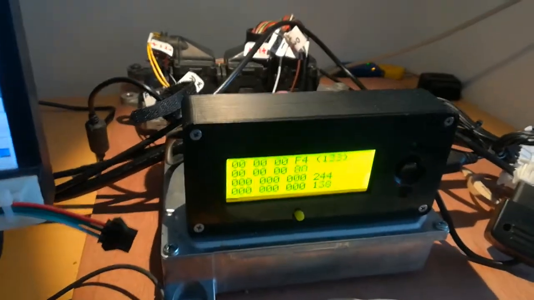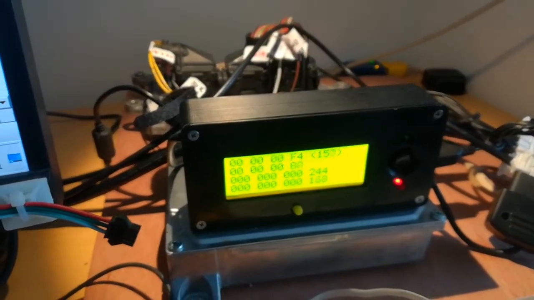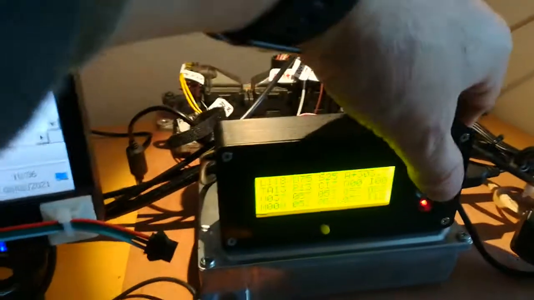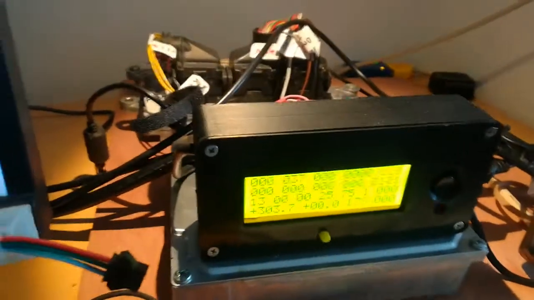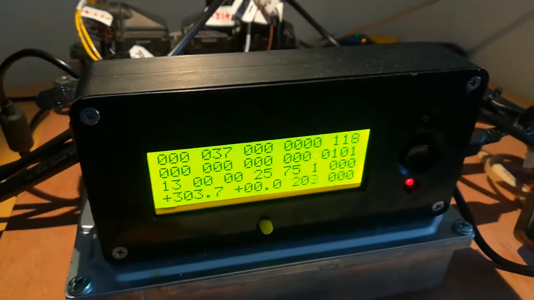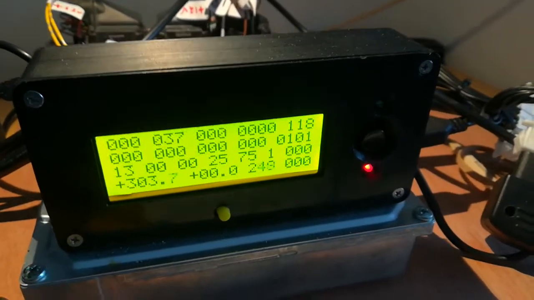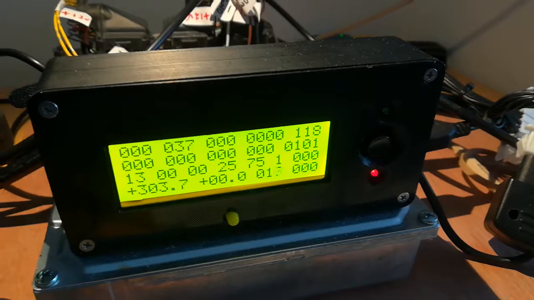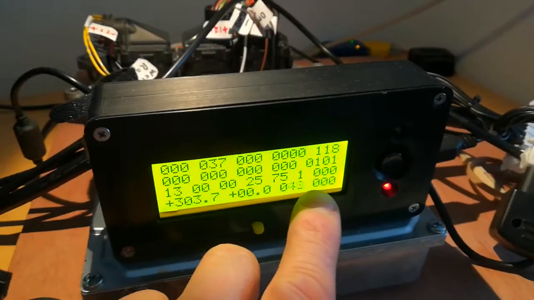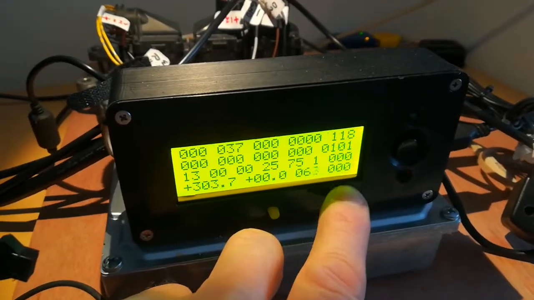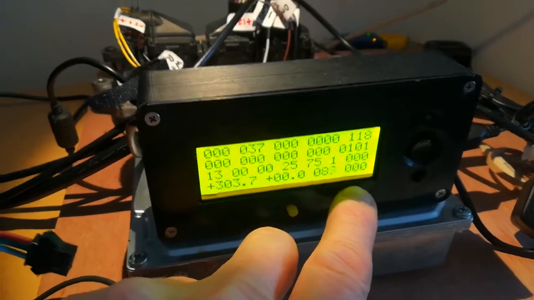That's a debugging screen you can see there just for my own use. I'll just go to one of the main screens. So this is the main BMS screen. You won't see this unless you actually have a BMS fitted. I've packed it full of information, as much as I can get on there. I've got a couple of extra parameters here. Speed and RPM are here.